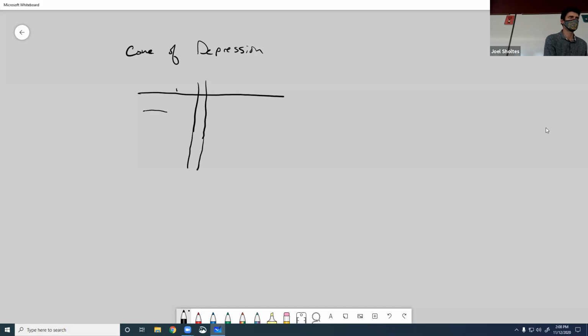Yeah, so a cone of depression, just call it cone of depression. We saw a cartoon of that. So if this is the ground surface, and here's our water table, and you put a well in there that penetrates through the water table, and you start pumping out at a certain flow rate, the cone of depression is what happens around the well. And so you would call it a lens, a groundwater lens.